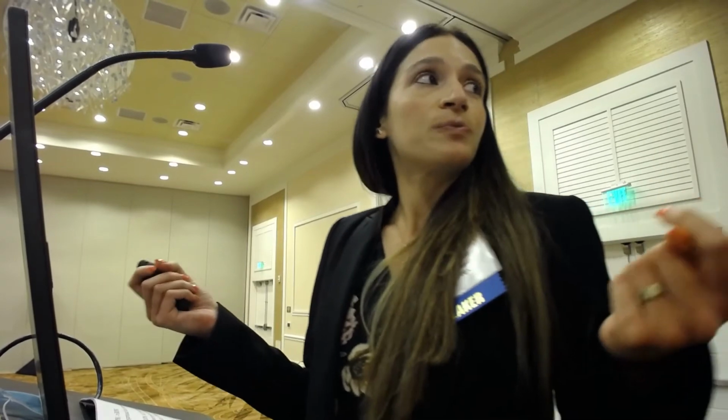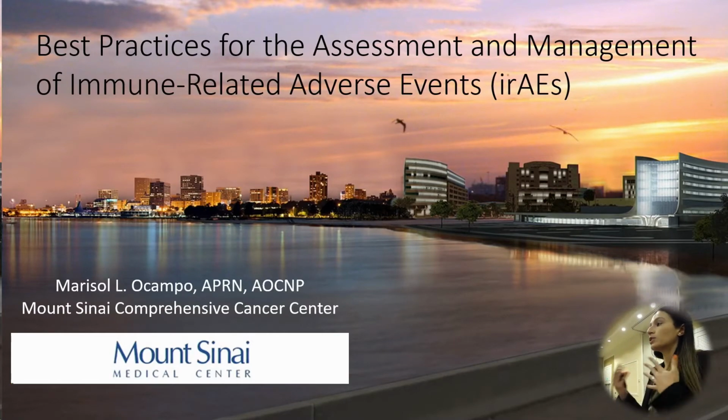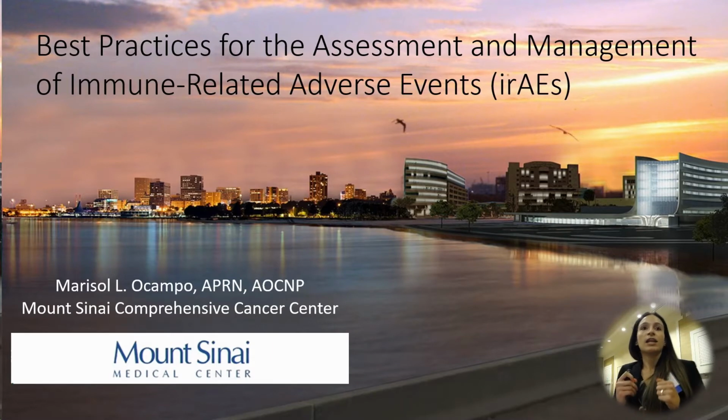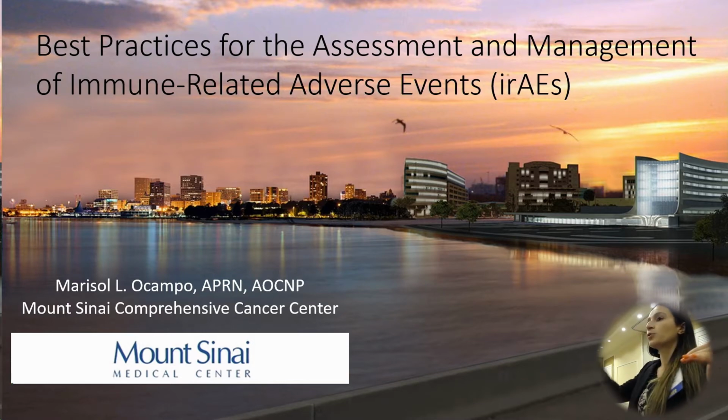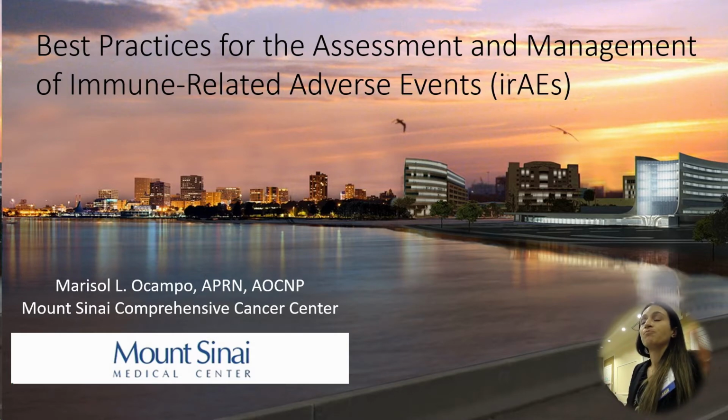So today I'm gonna be going over the assessment and management of immune-related adverse events. I'm mainly gonna be going over the management because the assessment part is what we do all the time for our patients, right? If a patient on immunotherapy shows up complaining of, let's say, a low-grade fever, chest pain, and shortness of breath, we're immediately gonna think of pneumonitis, and we're gonna put that at the top of our differential diagnosis. However, is that the only thing we're gonna think about? Could the patient have a pulmonary embolism? A bacterial pneumonia? An MI? We're gonna keep in mind that this patient is indeed on immunotherapy, so we keep pneumonitis at the top of the list, but the assessment is the same. We work that patient up like we work any other patient.